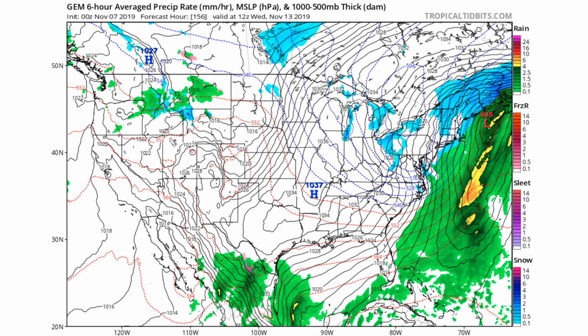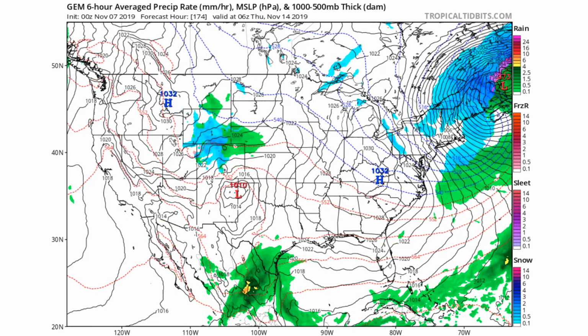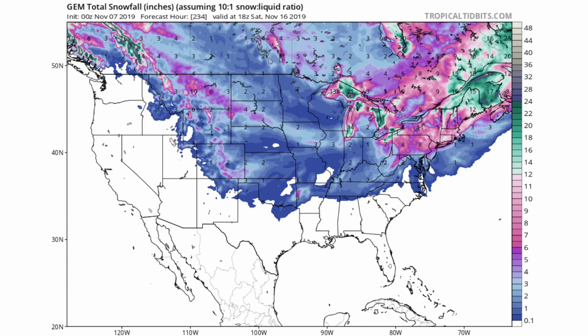So that was about 24 hours of heavy to moderate snowfall. Well, some areas seeing lighter snowfall, but that's going to equate to about 6 inches over these areas. And you see it's still dumping snowfall over parts of Maine, and it's really just sitting there. So yeah, you see 6 inches over some of these areas, some areas seeing close to 10 inches over here. So you see a good swath seeing about 6 inches over the coastal northeast. So this is really the high-end model for the coastal northeast. The GFS is the low-end model, and then the European is really in the middle, and that's kind of a mixture of both of them.